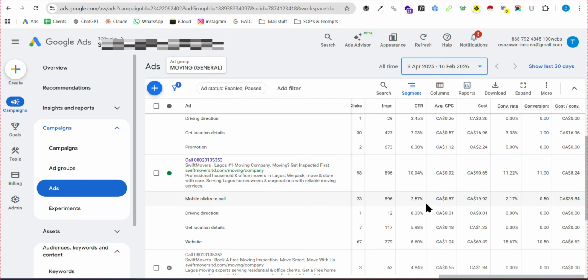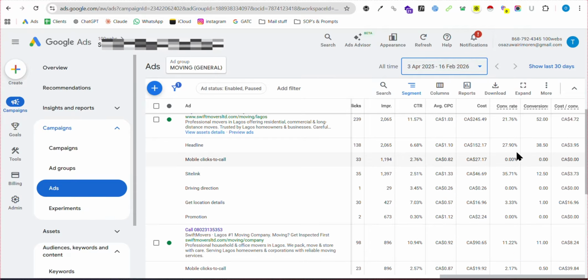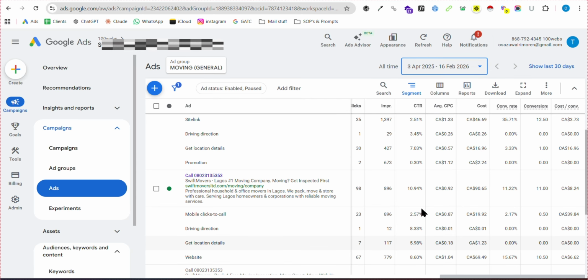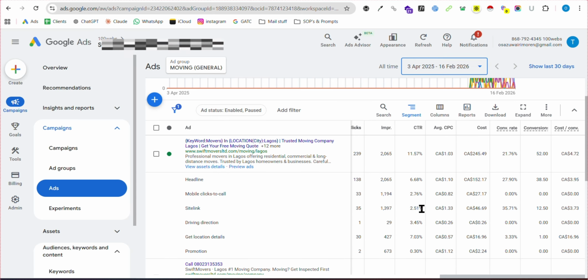Right. Let's look at conversions. 11 conversions with 11% conversion rate. Yeah, I probably should kill this one, but then again, it's probably getting a few calls because this is a call only campaign, and in the country that this campaign is running, you can't really track call only campaigns directly, basically. Right. So I was looking for the word there, but yeah, take a look at this ad itself.